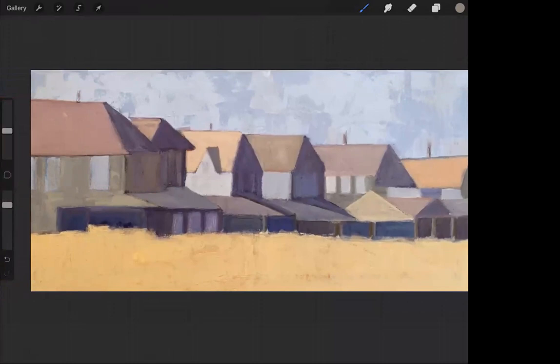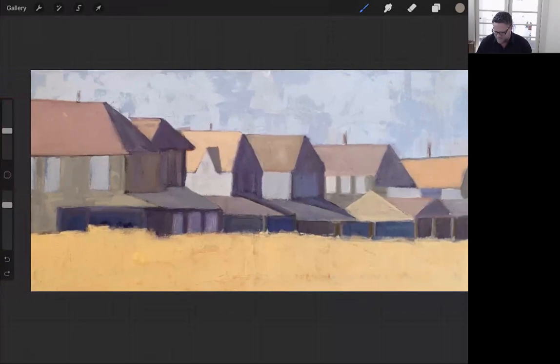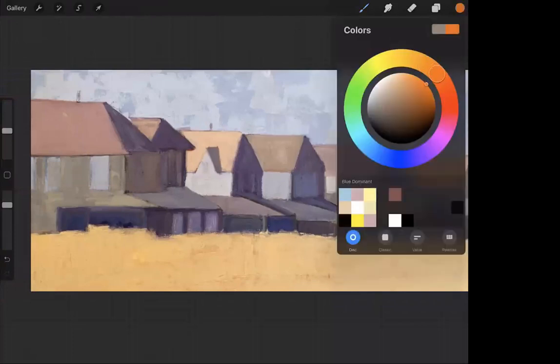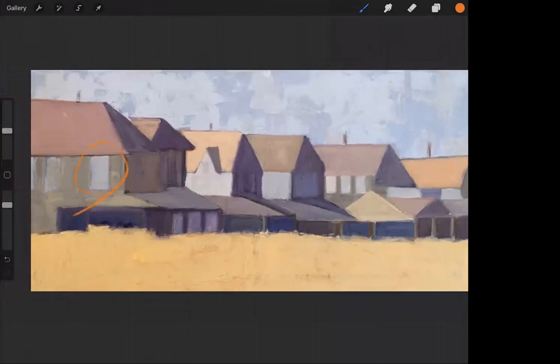Now you see already there's a little bit more of a flow to this. When those two windows are next to each other, my eye feels like I'm supposed to be looking at that. When I take it away, now I feel like there's a flow, and now I'm looking for other repetitions. Once I see the single window, I'm asking, where's another window? Well, I get it down at the end. I think you need some windows inside those other houses. So like here, now that's starting to feel a whole lot better.